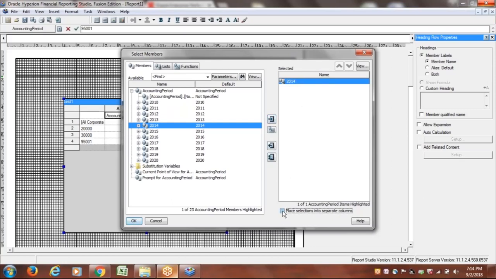And for this also, if you want to do the expansion, meaning if you double click on 2014, it has to display all the quarters. If you double click on quarters, it has to display all the years. So for all the periods, you have to enable the checkbox. You have to select this column value dimension and say allow expansion. Okay, allow expansion you have to select.